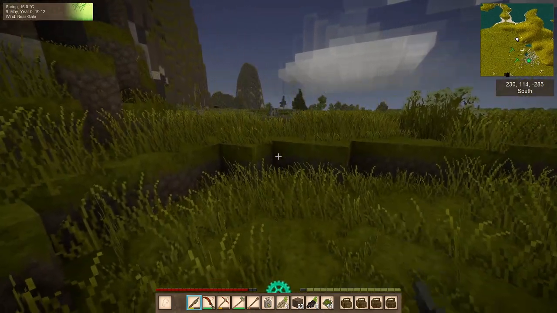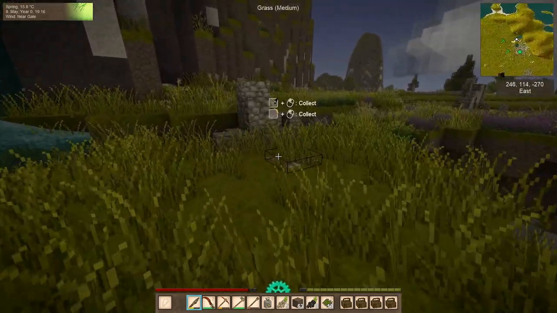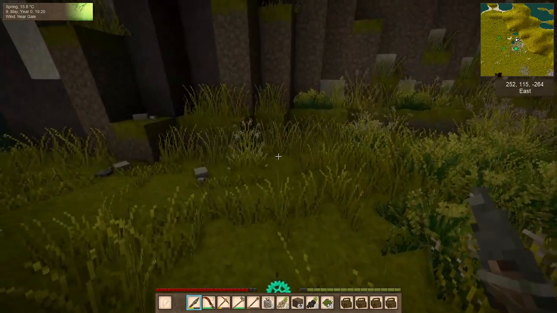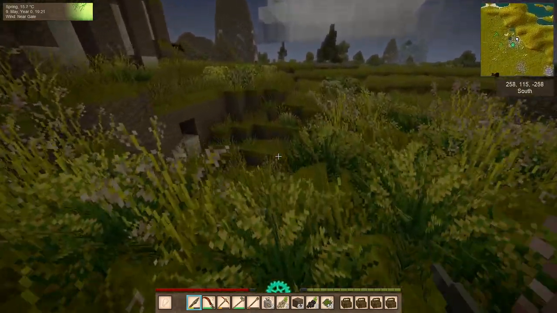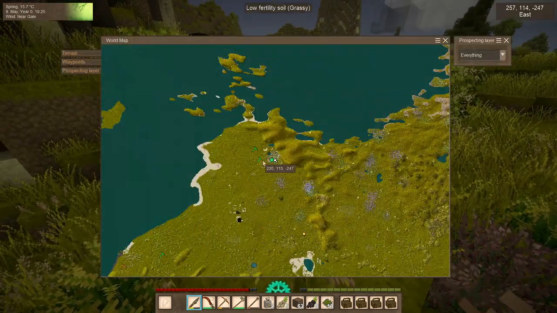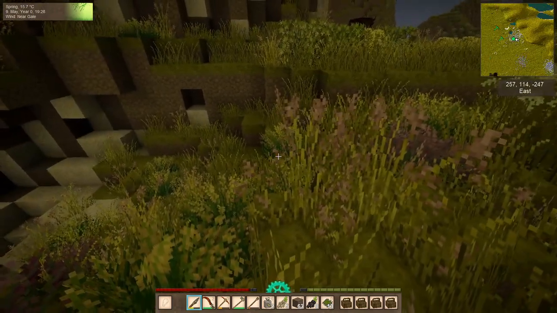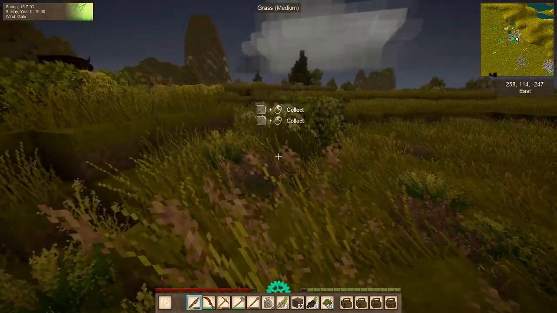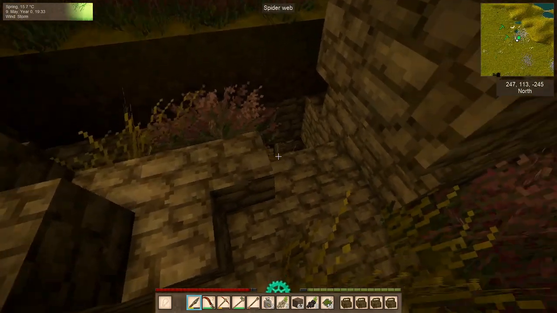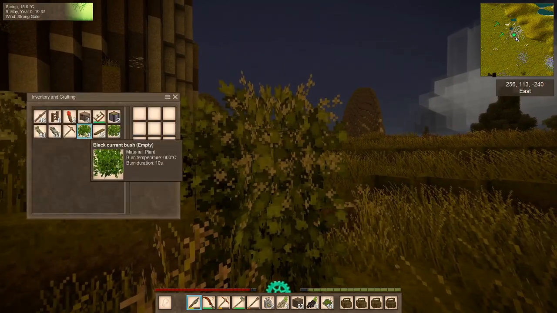Recording, right? Yeah. Look, what was that? Rye that I missed. Found something in here. What was it? Ruin with rune. I think I came back to that, didn't I? That's where I got the torch holder. Black currant we have, right?